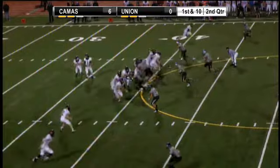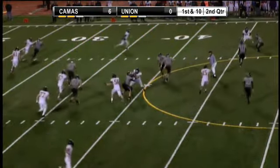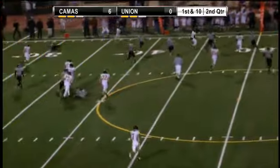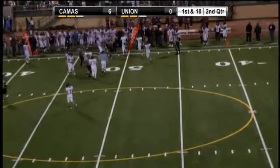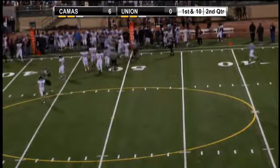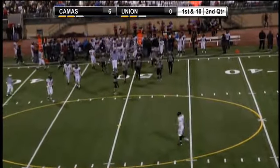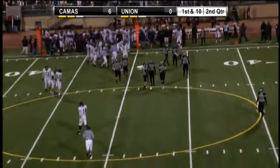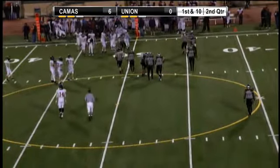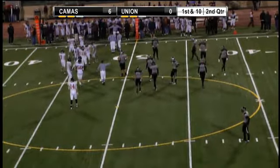Anticipation's great. Watch the reverse. Yep, little pitch for Eagle. Ciafele in pursuit, can't get to him. Quarterback with a lead block for him, and he'll smash off a couple tacklers and get pushed out of bounds. A late flag thrown at the 49-yard line. This will be enough to get the Papermakers a first down. That's tough right there because that's going to not put you in field goal position, but make it a little closer.